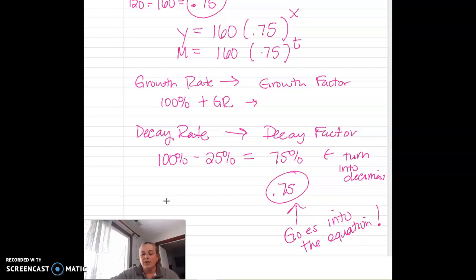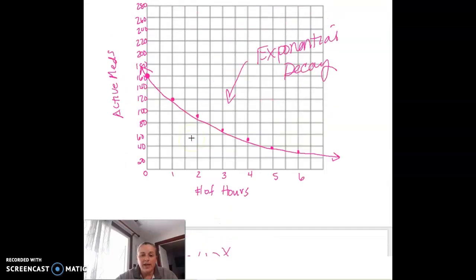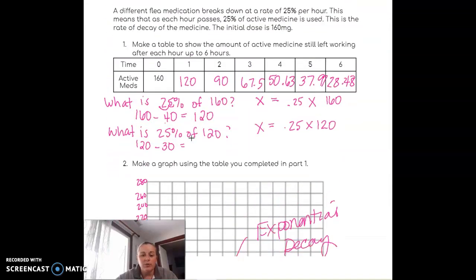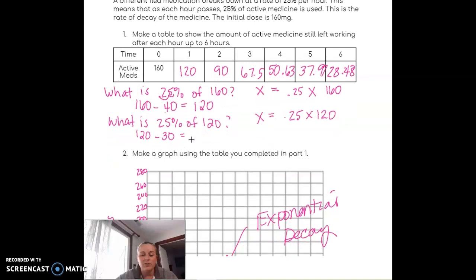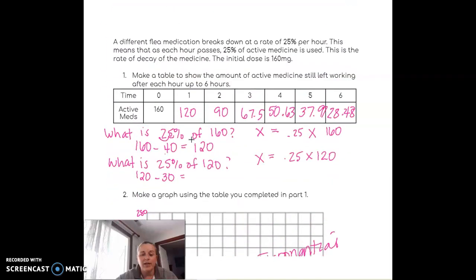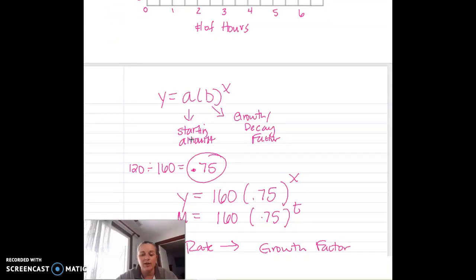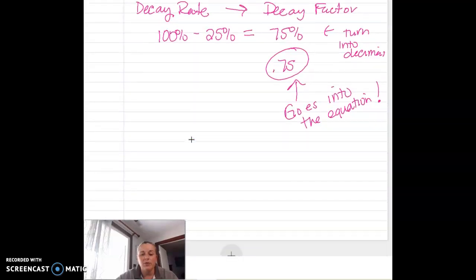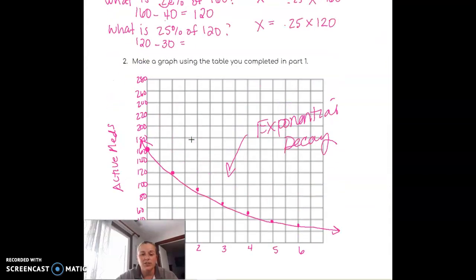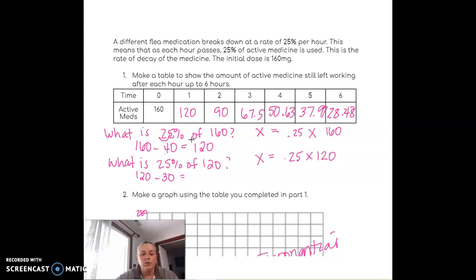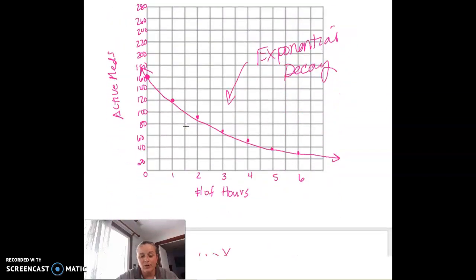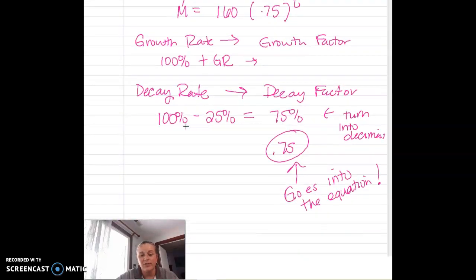All right, so you should have a blank copy, and this should go into your notebook. If you need to make a copy of it by hand and put it in there, that needs to go in there. And this will definitely help you with your homework assignment, which is also attached to this. So we'll talk more about this tomorrow when we meet for our 25 minutes. But definitely want to get this done and in your notebook, and then get your homework assignment done and turned in before you come see me tomorrow.